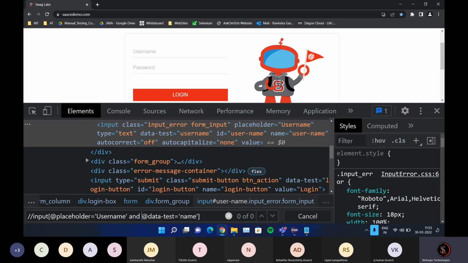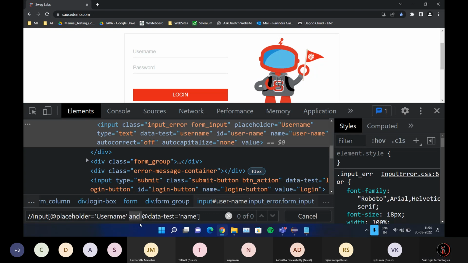Is there an element with the data-test name? No element is present with the data-test name, but there is an element with placeholder username. So that is the reason we are not able to get the element, because both the conditions are not satisfied. We have only one attribute and we don't have the other attribute. If both attributes are present, then only we can retrieve the element when we are using the and condition.